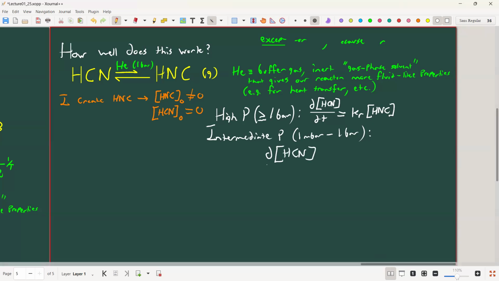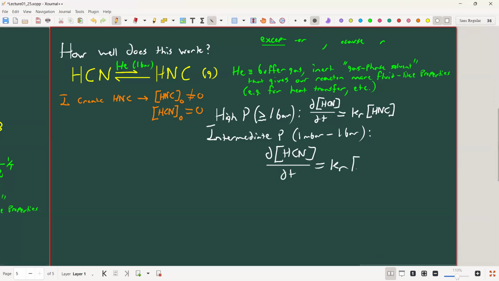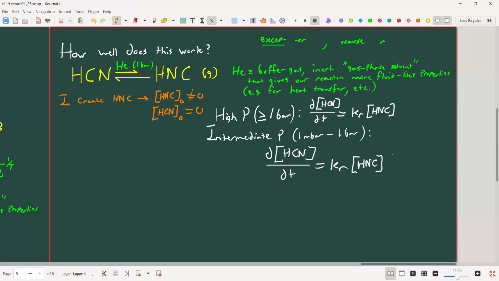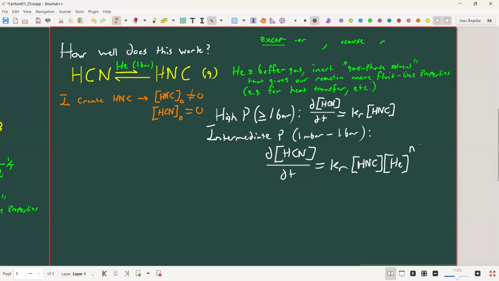What you find out is that as you start to get to lower and lower pressure, again, it's still dependent on the number of H and C molecules you have. But what you find is that it starts to become second order, to some coefficient that's a function of the pressure. So this is some number N of P that is between 1 and 0.